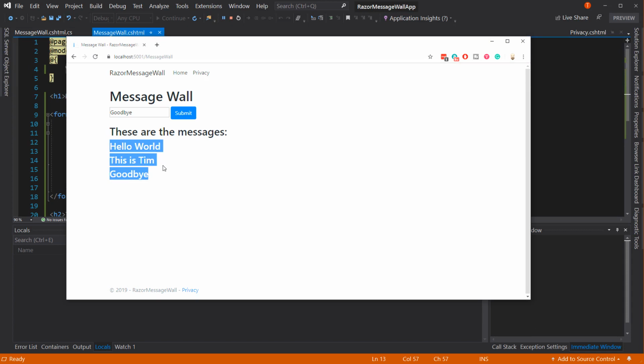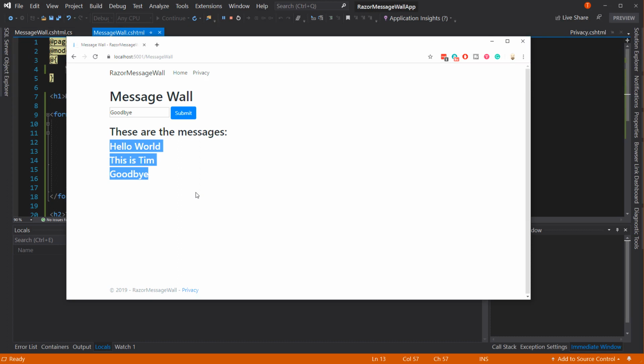Now it may be that it feels like this page is doing something kind of dynamic and we're not getting a reload, but we really are. We're going back to the server every time we hit submit, and we're refreshing this entire page. That's what's called server-side development, meaning all the work gets done on the server.